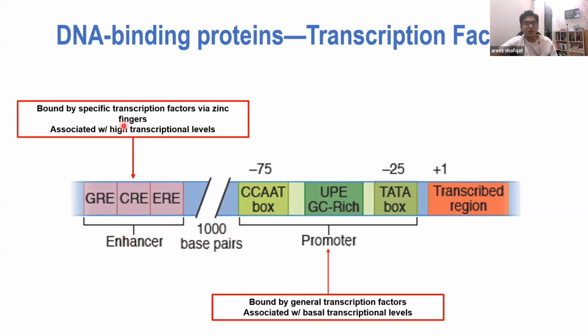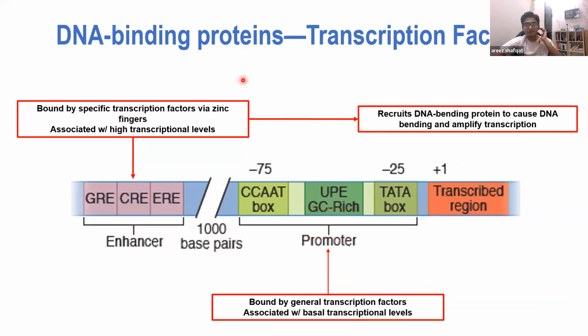Specific transcription factors will bind these enhancers by which mechanism? Through zinc fingers, and this is associated with an increased gene expression. Now, are basal transcription levels steady or low? Yes. Basal transcription levels are very low. Because your body, I gave you an example of insulin, right? Your body needs a low amount of insulin constantly. And so general transcription factors allow you to synthesize a very steady, low amount of insulin. When you need a lot of insulin, when you eat a high carbohydrate meal, for instance, your body needs specific transcription factors.